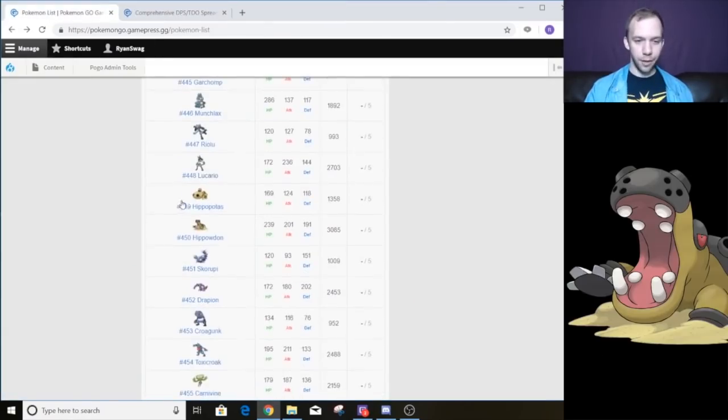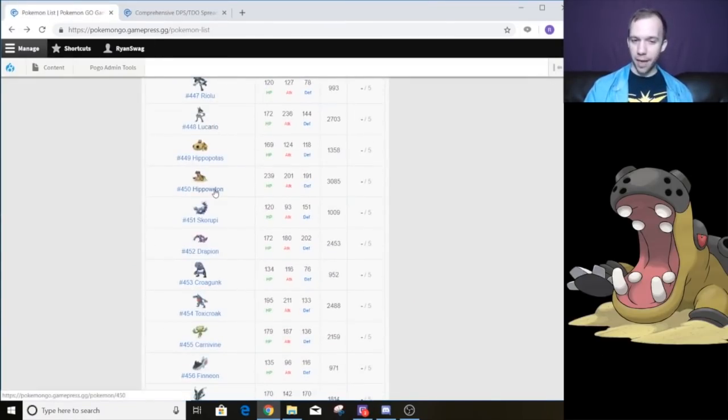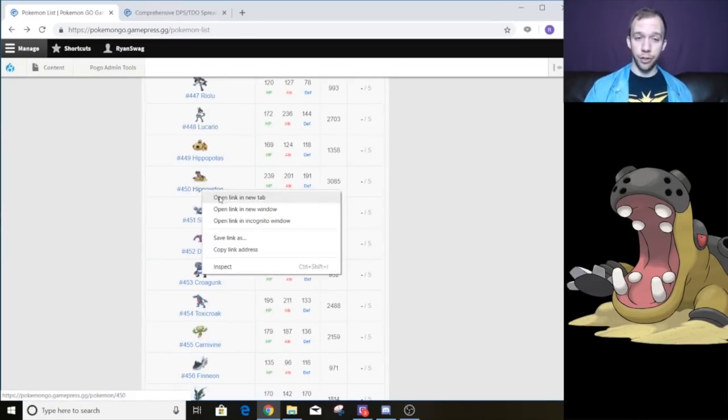So, sucks. Alright, so moving on down, we got Hippowdon. And Hippowdon doesn't look like a Gen 4 winner at first, but then you see its bulk. 239 HP, 191 defense, 201 attack is respectable. Hippowdon's not going to be a good attacker, but it's going to be a really good gym defender.